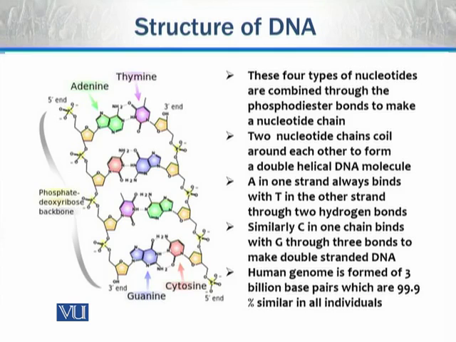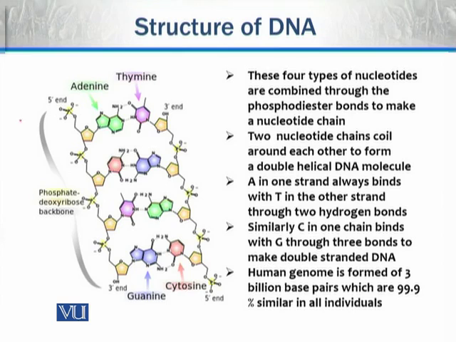A in one chain, A meaning adenine in one chain, makes hydrogen bonds with thymine on the other chain, and guanine in one chain makes hydrogen bonds with cytosine in the other strand. So in this way, through these hydrogen bonds, these 2 chains are combined with each other. And this is shown in the diagram on the left side. We can see here that we have 2 chains.